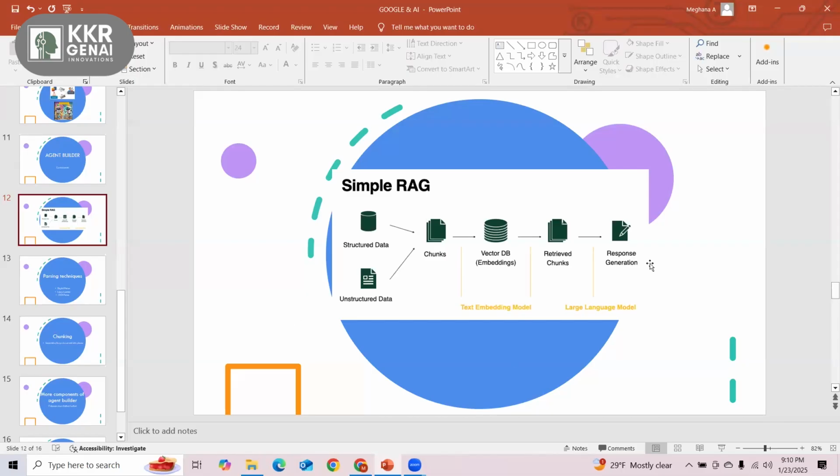Now, when it comes to Vertex AI, like I mentioned, it can be structured data, unstructured data, any kind of data, right? So when it comes to Vertex AI Agent Builder, they have different kinds of parsers for different kinds of data, which will mostly be mentioned in the agent while building it, but it is better for us to understand, right?